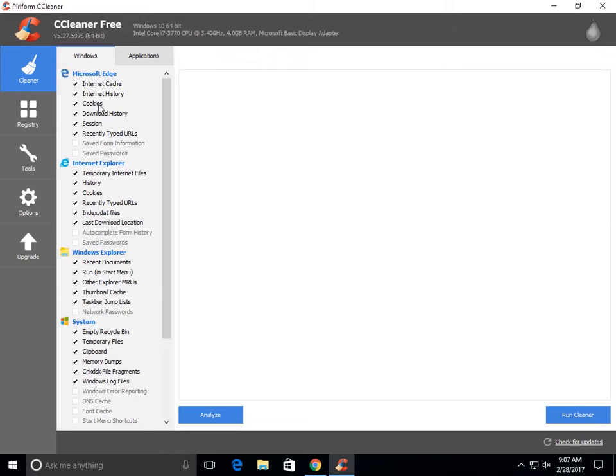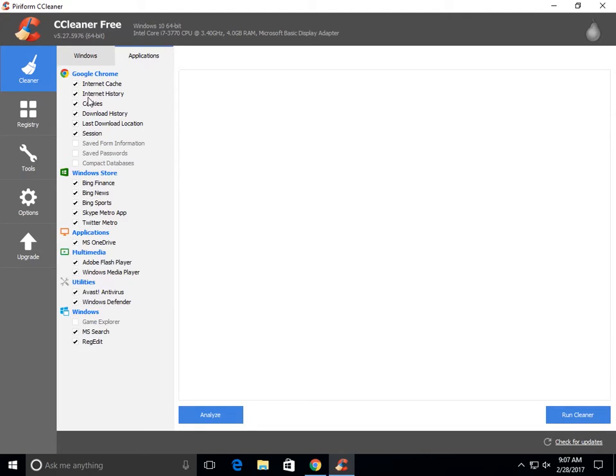Now, if you do decide to clean out all of your cookies in any of the browsers, here I have Edge, Internet Explorer, and then on the other side I have Google Chrome. If you do keep those checked, there is a chance that you will have to re-log into websites that you have user accounts for. So if you don't remember passwords for something, you're going to want to make sure that you uncheck cookies, because without knowing those passwords, you'd have to go to a password reset functionality. You should have all those passwords remembered in something such as saved on your browser or through LastPass.